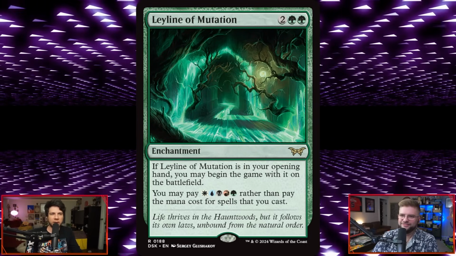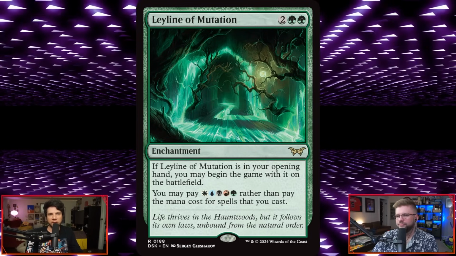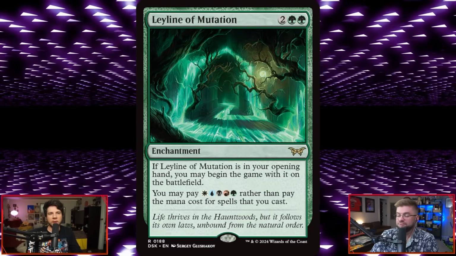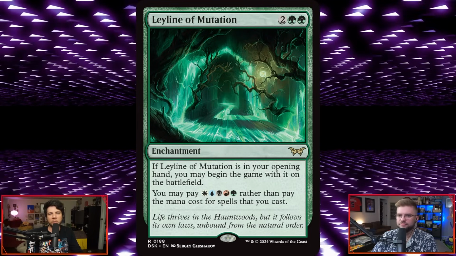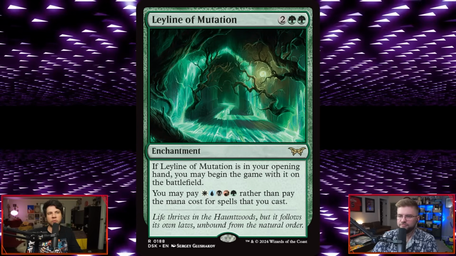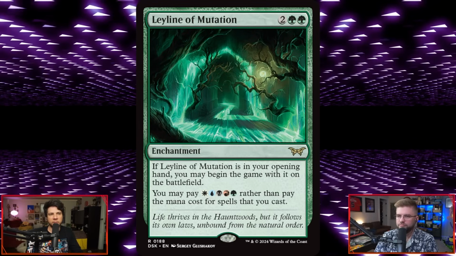We don't have to cast it, but you may pay WUBRG rather than pay the mana cost for spells you cast. So once you have 5 colors online, you're just like, okay, like we said, Eldrazi or this big 10 cost spell, anything that you want to play, Omniscience, like Joel was just talking about, all of those huge high cost spells, this is going to let you crap them out for 5 mana.